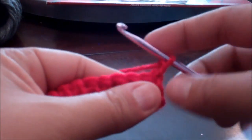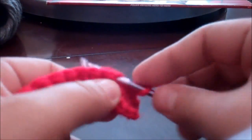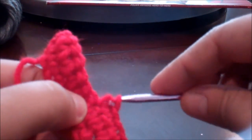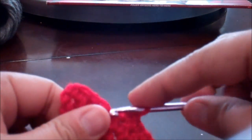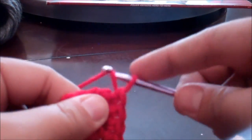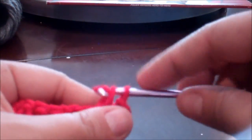Chain one, turn your work around, single crochet in the same stitch as the chain one, and single crochet all the way across. Chain one, turn your work around, single crochet in the same stitch as the chain one, and single crochet across. Now we're going to repeat this over and over again until we get this part into a square.